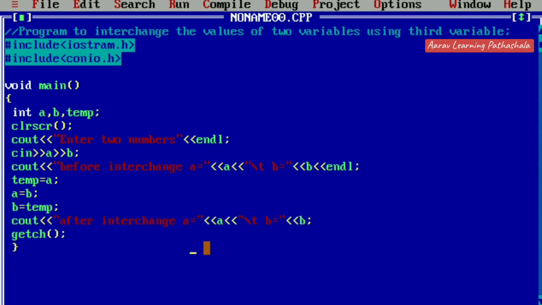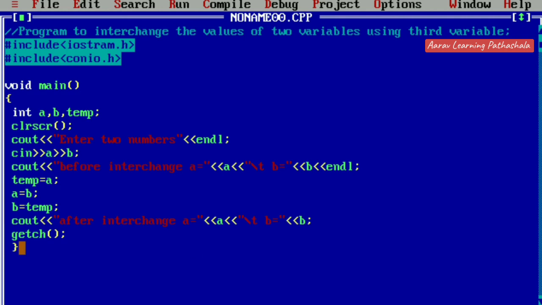Here we are using backslash t, an escape sequence, which gives one tab space between the values of a and b. Then we write the getch function and close the void main function. So this is a simple program to interchange the values of two variables using a third variable.